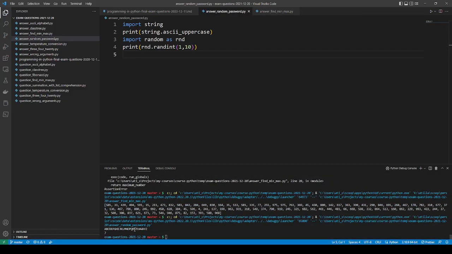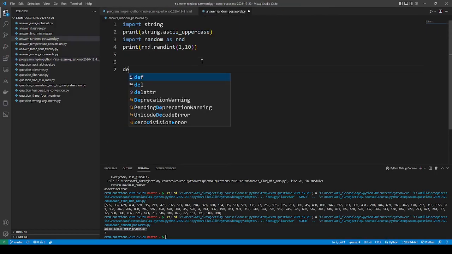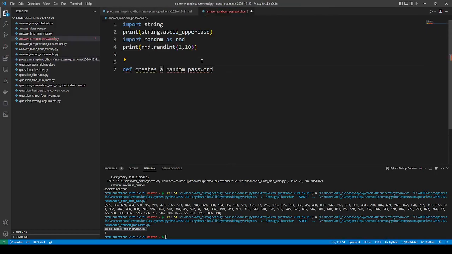Okay, let's see the results. These are my numbers, and I can get these values. First of all, what does it say? It says I don't need this one. Creates a random password, and I can write def create random password. I'm using this verb create and doing this one as a name, and here should be pass. I'm writing this way so that it doesn't show any compile errors. Name, parentheses, double colon, and pass.